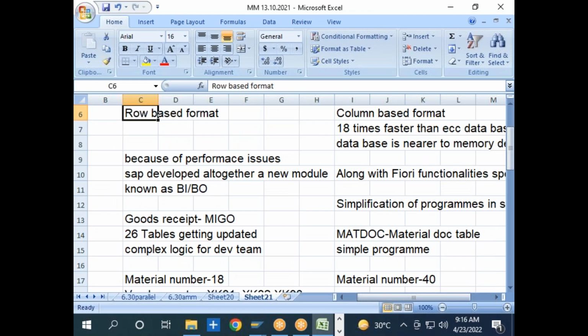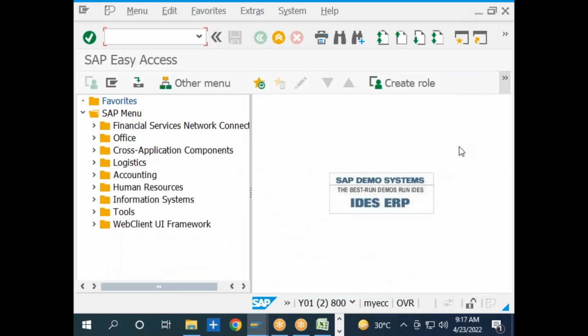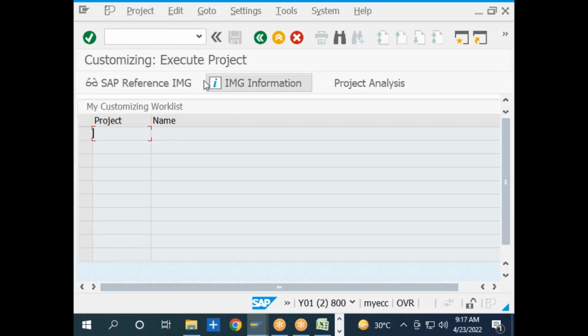We discussed that in S4 HANA we create the vendor master data and the customer master data with the transaction called business partner. So what configurations did we do in ECC? If you want to create a vendor master in ECC, you create the configurations of the vendor account group and the number range, and assign those number ranges to the vendor account group, right?